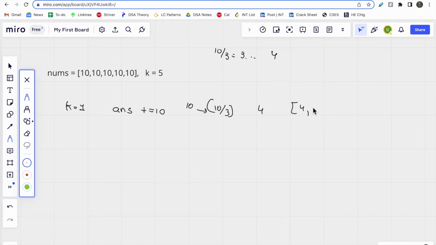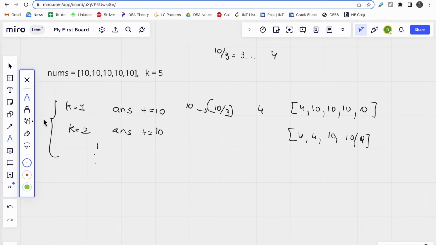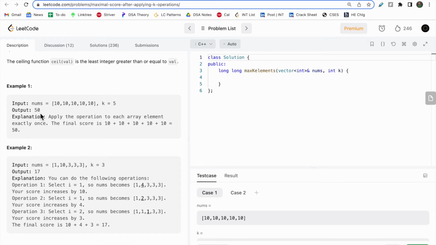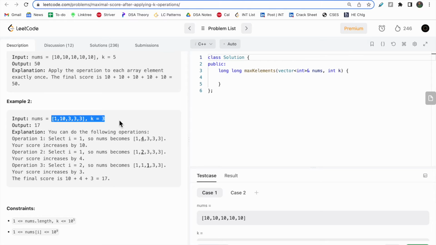Now our array is 4, 10, 10, 10, 10, and we do the same thing for the next iteration. For the second iteration we again add the maximum value to the answer and replace it with its ceil value. After doing this for 5 iterations, our answer would be 15, and that is the same thing shown here.